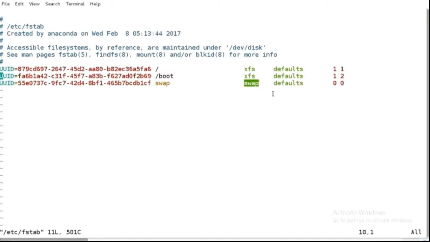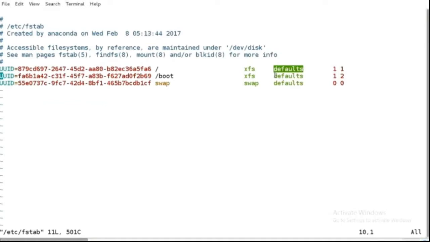In the fourth field you can see the defaults option. That's actually the access permissions. There are something called mount options. By default, everyone will use the default option. There are some ACLs for giving permission for this particular drive that somebody should not have. There are some ACL permissions available, but we are not going to discuss that today. Today, for all mounting purposes, almost everyone will use only default options. ACL we can use in advanced configurations, which will come in the next class.